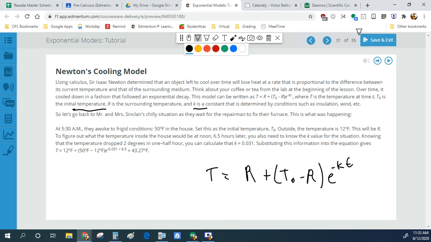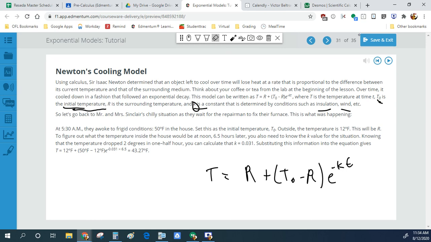The K is this constant, which depends on what room you're in. For example, if you're in some place that's very windy, or icy, or insulated, like in a fridge, this K is going to be different depending on every situation. I'm sorry, I thought that was weird. Initial temperature is actually this one.